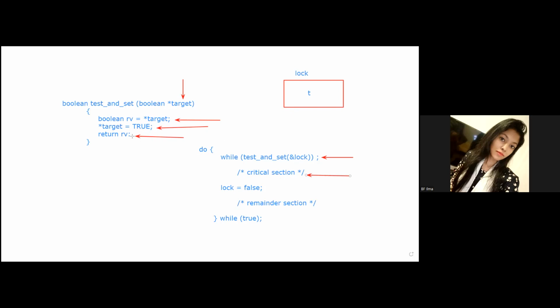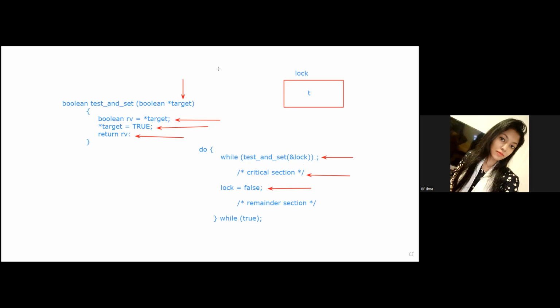But since it returns true, any other process will get stuck at the first instruction, at the intersection. So you see, through this solution also, we have ensured that only one process can access the critical section at a particular time. And then after executing its critical section, it changes the lock to false. So at this point, if any context switch happens, then it will again check with test and set with the variable lock.